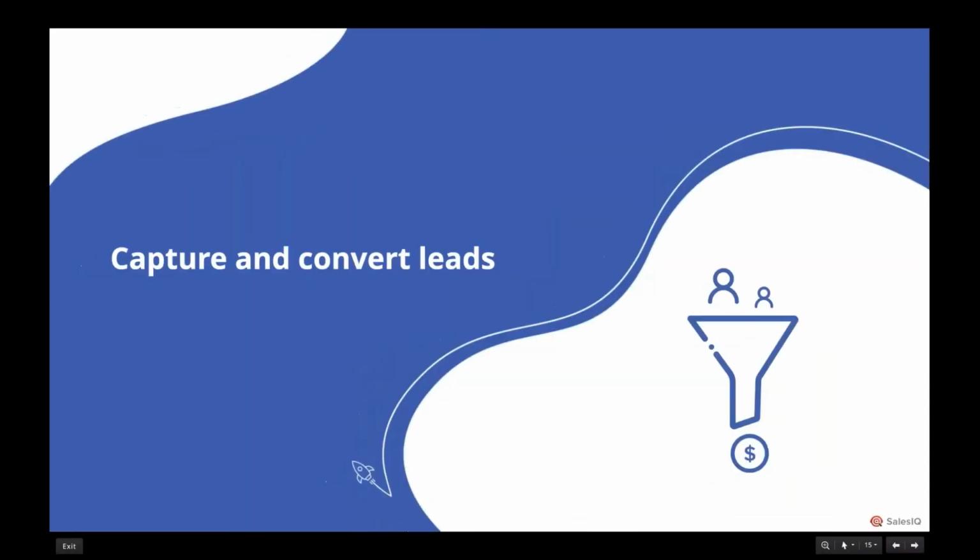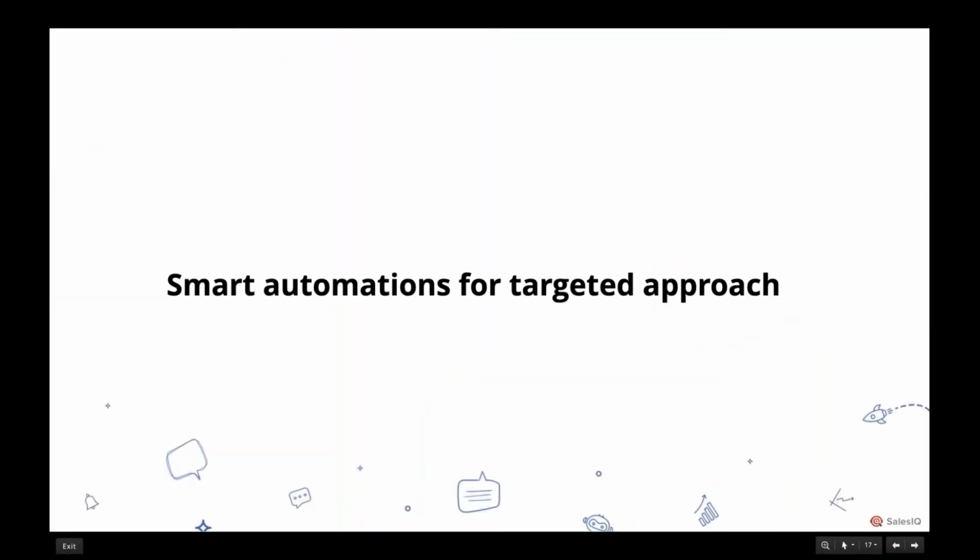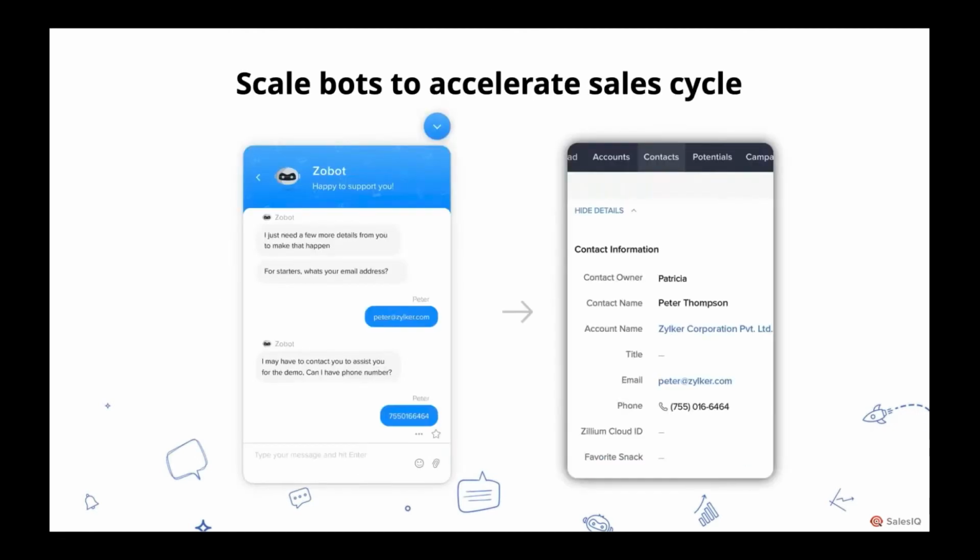Now, for those who say that this is great, but what if I want to have more automations? What if I want to make the automations more intelligent? So for those of y'all, we have our bots. So have the bots in place to capture and qualify leads, and maybe even book demos, be it 1 or even 1,000,000 customers. Bots are always up and running 24/7.